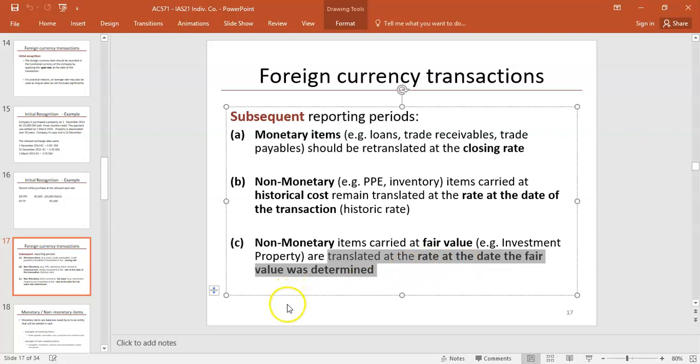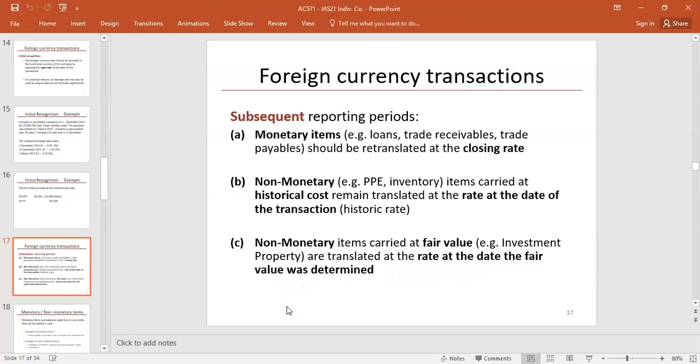Now that's a bit tricky and it's a bit wordy. Essentially what you're saying is, we know from your previous studies in IAS 40 investment property, that it can be used in the fair value model. Well, technically, if you fair value investment property in dollars or in pound sterling, there are two things going on. There's the movement in the underlying fair value, and then there's the movement in whatever exchange rate happens as well.